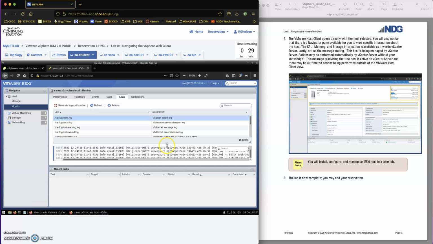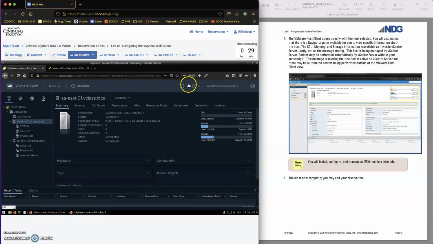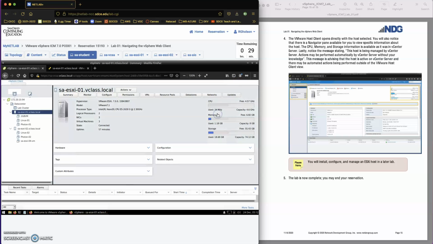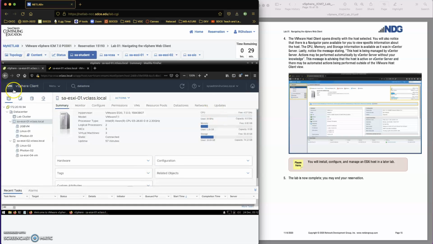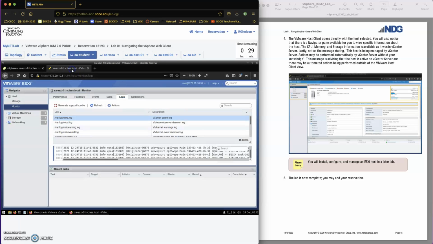Also take note that in some cases you're actually able to make changes to the interface, but heads up, this interface is on the older style interface that previously was used for the vSphere client.